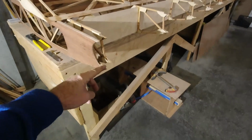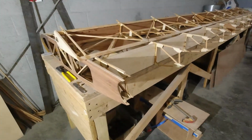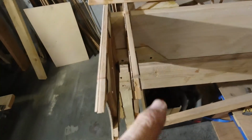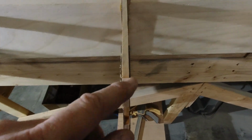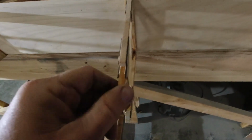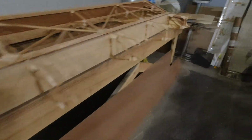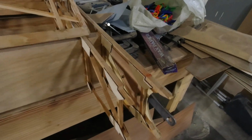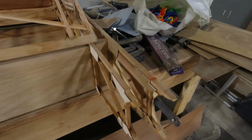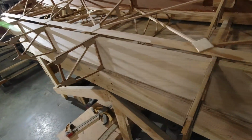So I have to take my Dremel tool and take out some material here, but I'll do that after we get the RS17 pieces in here. I'll go clean each of these up, make sure there's no epoxy laying in there, and hit them with the sanding block really quick. And then we just take a measurement from here where it sits on the gusset on the inside, all the way down to this end. It's going to be somewhere around 139 inches, a little less than that, but whatever it is, I'll measure it, and then we can glue in that RS17 piece and go from there.